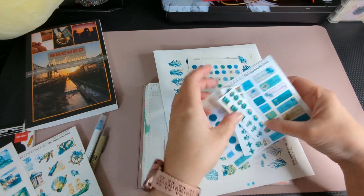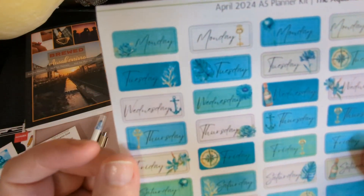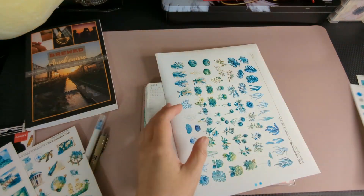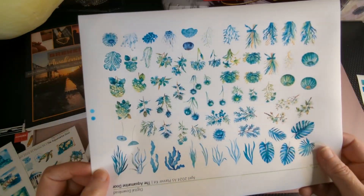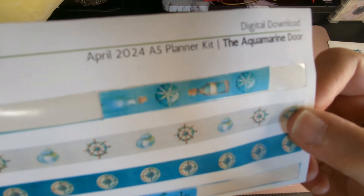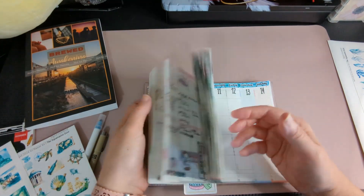I'll probably do another spread with the pieces I didn't use. These were the date covers, day of the week covers, the dots, and weather. I really like her art. These are just some florals — I'm not using these, but that's fine. I did use the washi: this one had anchors and this one has bottles and a compass, or maybe a starfish. It was from the Aquamarine Door April 2024 planner kit. She's doing a whole year based on the '10,000 Doors of January' — it's a book.